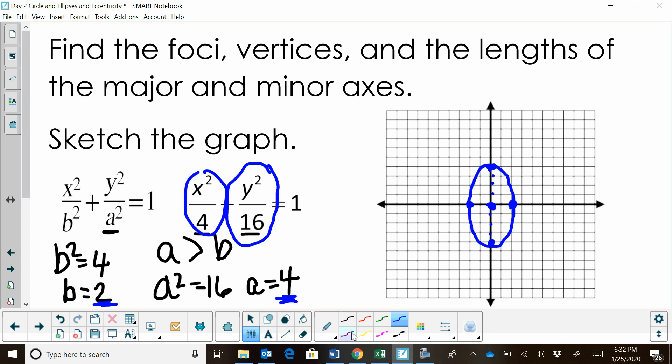We are missing the values of c, which are the foci. To find c, we're going to take a squared minus b squared to find c squared. a squared is 16 and b squared is 4, so c squared equals 12. To find c, we square root both sides. It's a distance, so that's the square root of 12, which is between 3 and 4. It's not an exact value, so we're going to have to estimate it as we graph it.